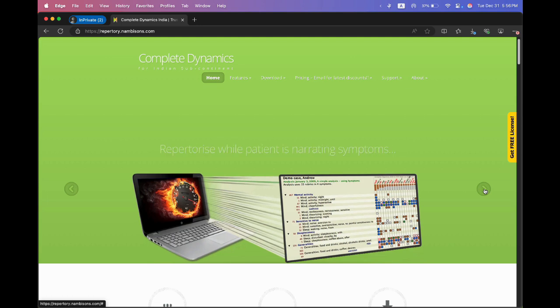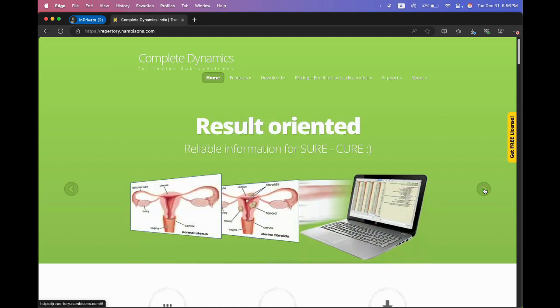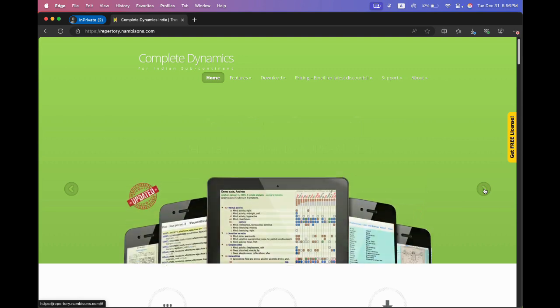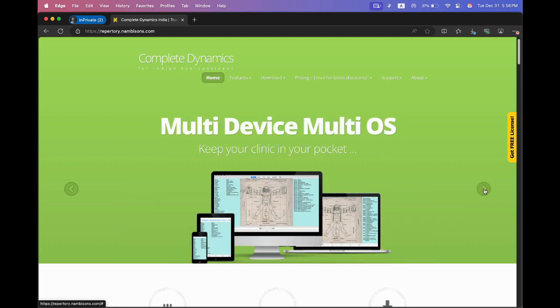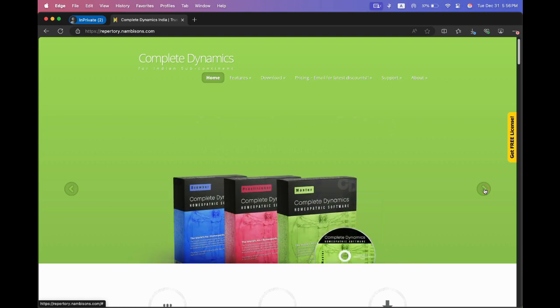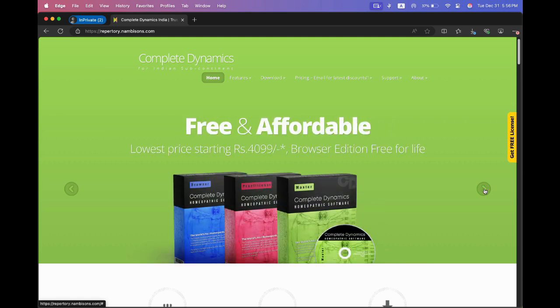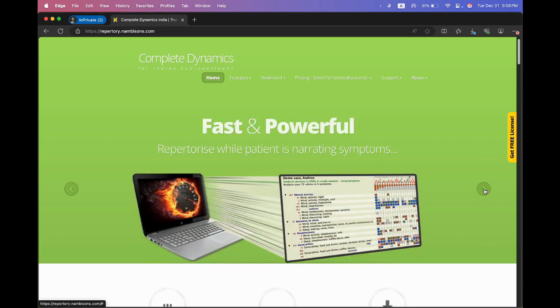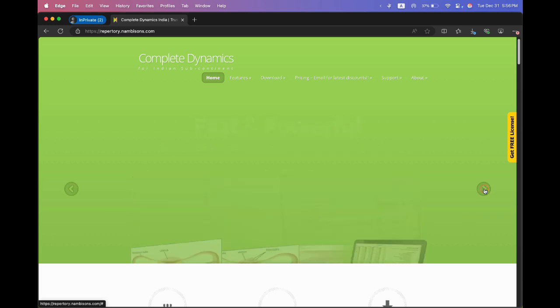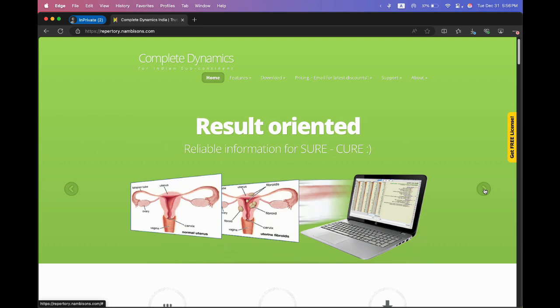Oh, yeah, huge, especially for busy practitioners. Right, like who has time to be flipping through these giant books all day long? And it can also help reduce human error, right? Oh, interesting. Because it makes sure that all the relevant symptoms are taken into account. Right. When you're trying to choose a remedy. And they even have instructions on how to repertorize in Hindi. I know, it's pretty cool. So that really speaks to their commitment to that global audience.